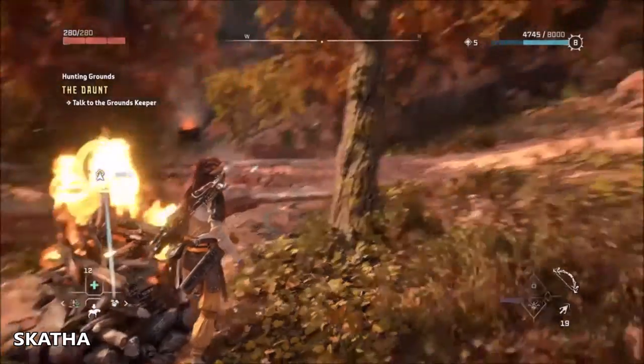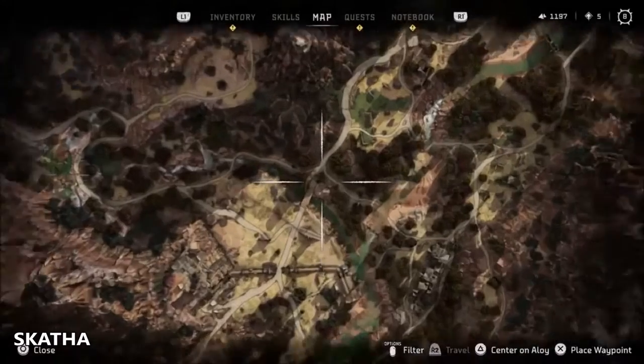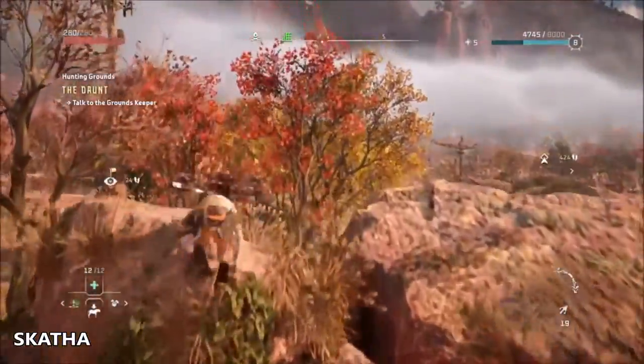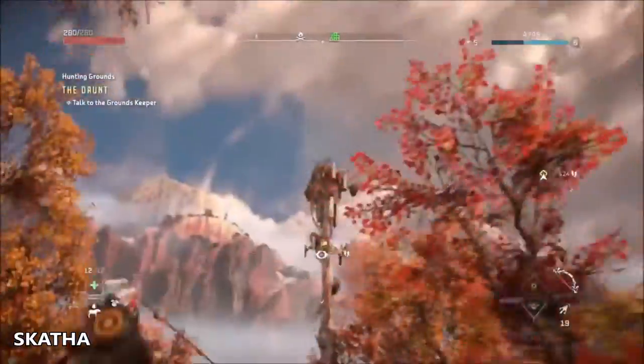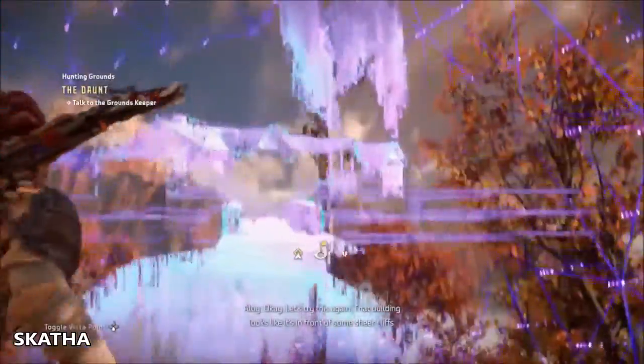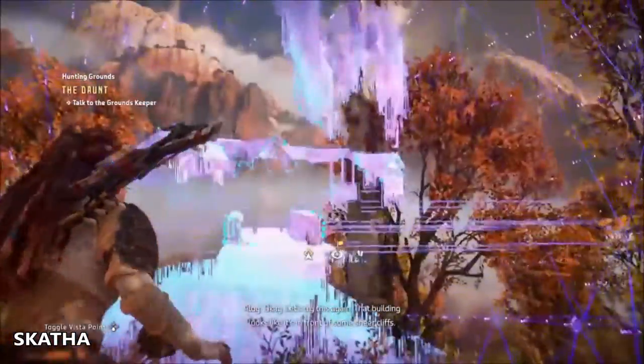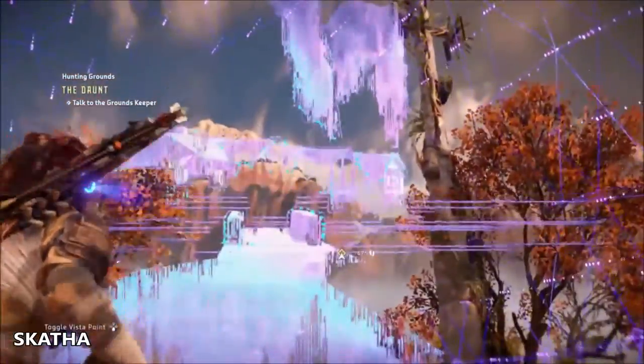Hello Outlanders, in this video we are gonna see every location and every solution for every Vista point in Horizon Forbidden West. So brace yourself, the first one is gonna be the Daunt, after that Plainsong, Scalding Spear, the Memorial Crow, the Steel Stands, Dun Hollow, the Longest Coast, Shrouded Heights, and finally Island of Spires.